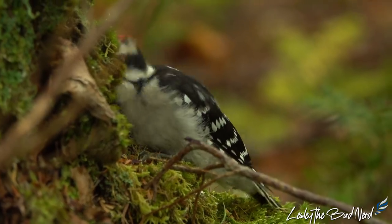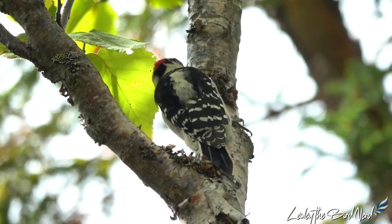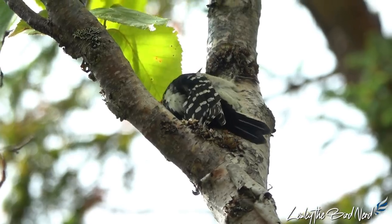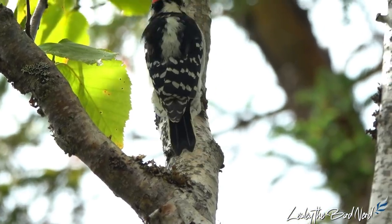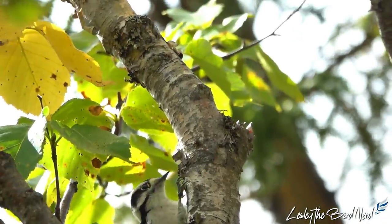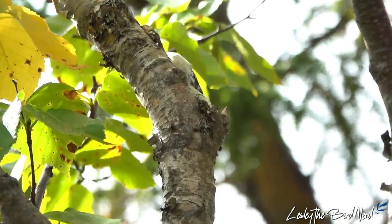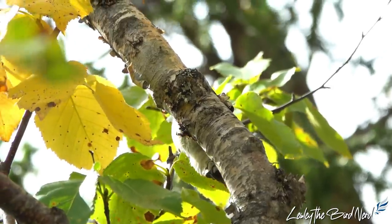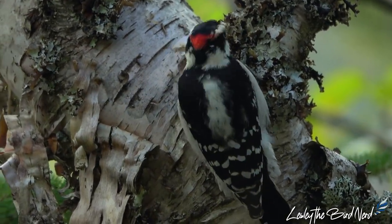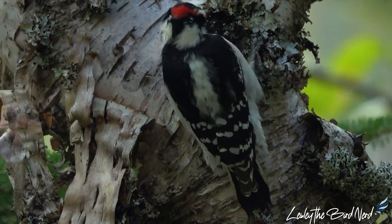With fall here and winter close at hand, keep your eye out for this little charming character, our smallest, adorable woodpecker. To me, downy woodpeckers are exciting — I always love seeing one and stop what I'm doing to watch and take photographs. I want to share one cute story from several years ago: while out birding, I spotted a downy woodpecker pair. My tripod was set up and the male had flown over and perched on the leg. Because it had no grip, he just slid down to the bottom. He didn't even try fighting it, just went the whole way down. That made me laugh and I don't think I'll ever forget it — sweet little bird.